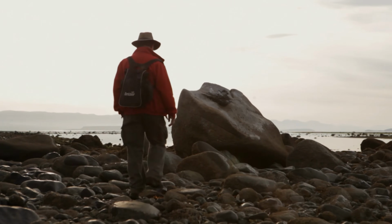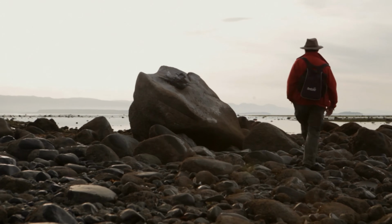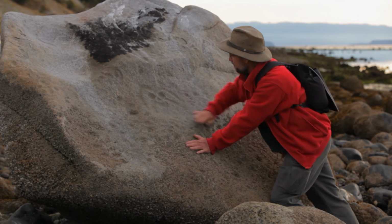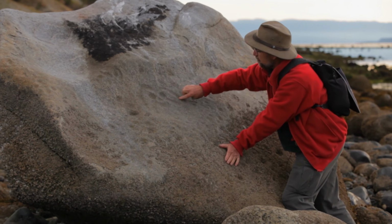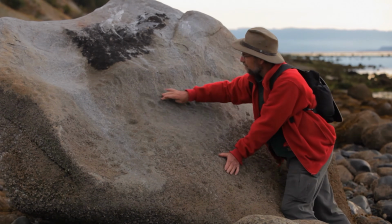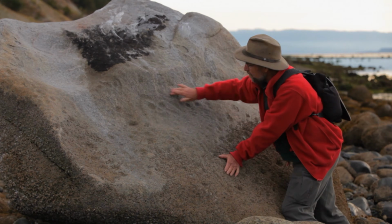There's a rock over here, it's about 2 meters in size, 1.5 meters high, and if you go close to it, you're going to find a collection of dimples and scratches that forms a face. Right in here, there's a dimple. And there's a dimple and a dimple and a dimple. They're distant between my 2 fingers, about this deep. But look at this. Follow the finger, you should be able to see a shadow line. So maybe it's a hairline, okay? Look, here's some eyes. Nose, mouth, and so there's this whole face.